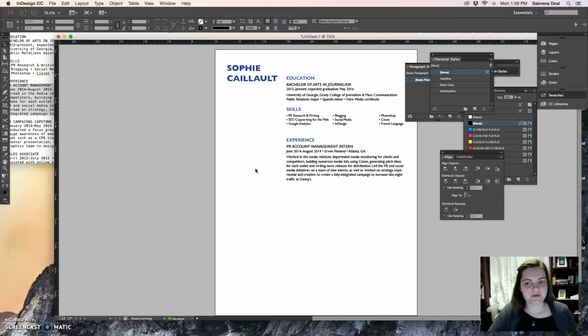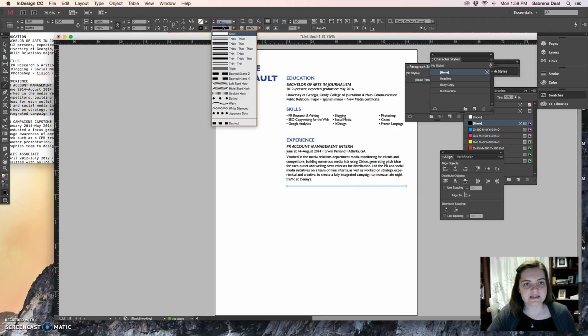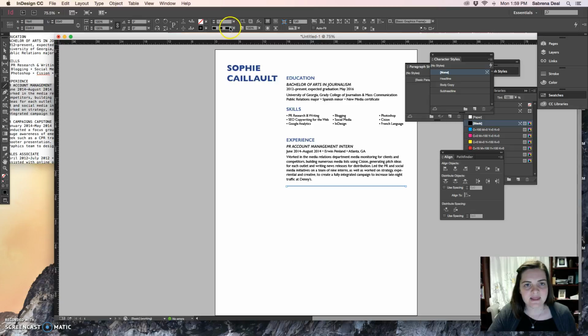Okay, so I want to have a line that kind of designates the end of one part of experience and the beginning of another. So I'm going to hold down Shift and draw a line here with my line tool. I want this line to be a dashed line, so I'm going to change it to dashes, and then I'm going to see what it looks like. So that's a little bit intense. I'd rather have the dashes be smaller, so I can change the point size to 0.5. That's still pretty big, so let's try 0.2. So that's a little bit less overt. There are even some dashed options somewhere, but we'll leave that here.